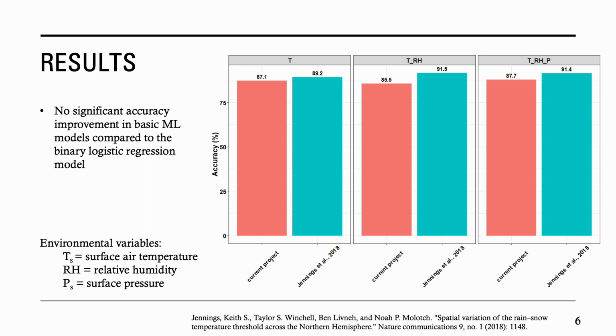The results of the research project indicate that there was no significant accuracy improvement in basic machine learning models compared to the binary logistic regression model that was used in the benchmark. Due to time and this being my first experience with machine learning, I was only able to test out 6 models and did not get a chance to tune hyperparameters.